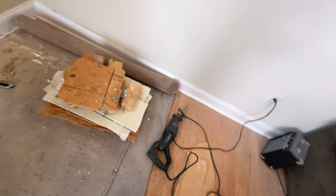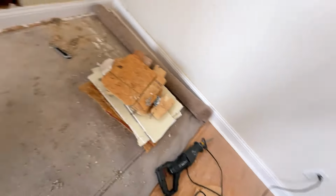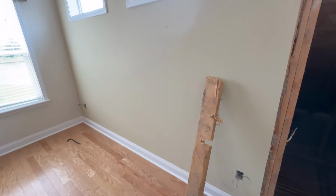There's the pile of mess. This is my best friend right now, and we're moving along.